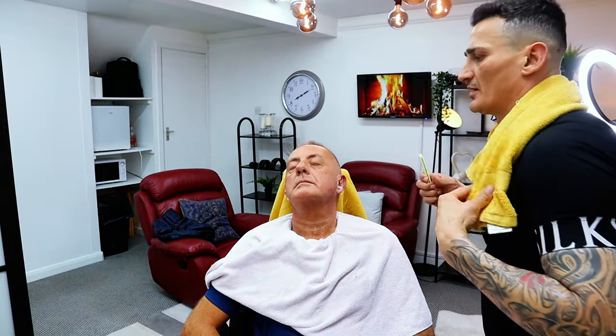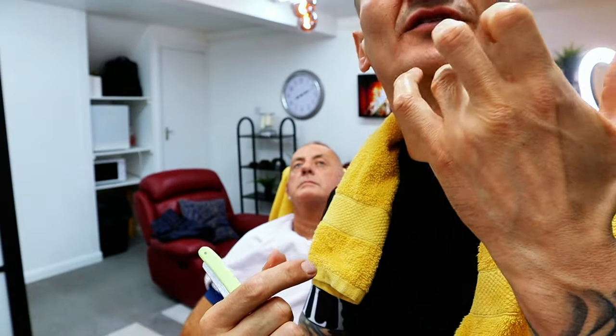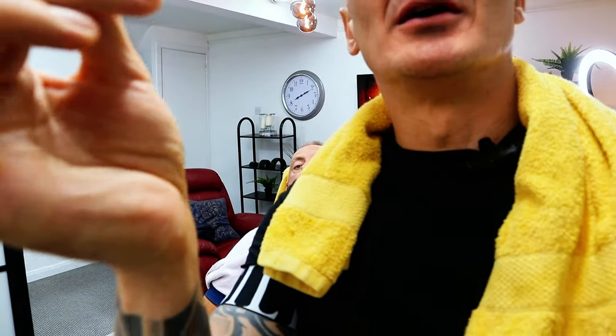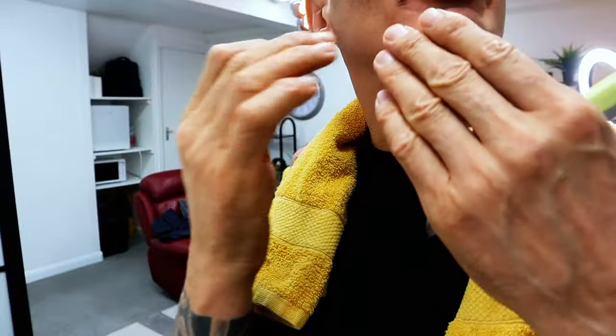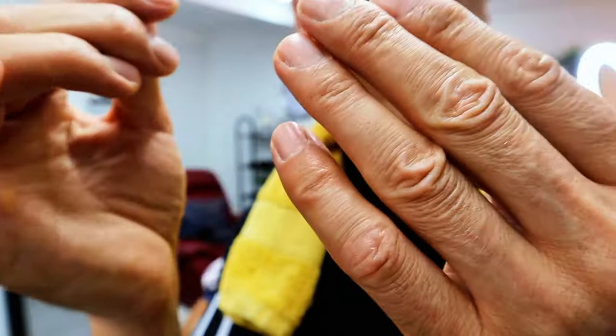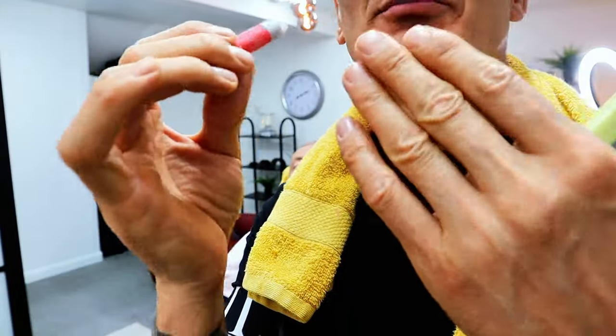Perfect. And then, say for example, when you're doing a hot towel shave, if you have a cut on the customer's face, somewhere around here, as you can see, this is one of our best friends in our barber shop. This is called alum stone. You can get that from eBay, and you can always dip it in the water and rub wherever it's bleeding. Usually it's just very small cuts, but if you get small cuts, just dip it in the water and rub this. It's gonna be stinky, but it's gonna stop the bleed.